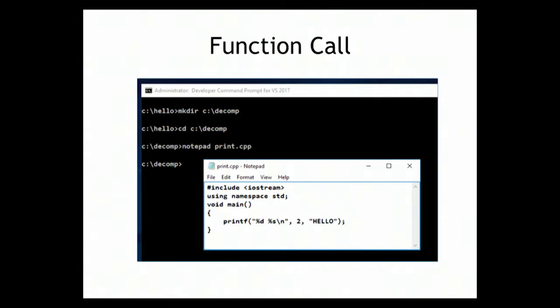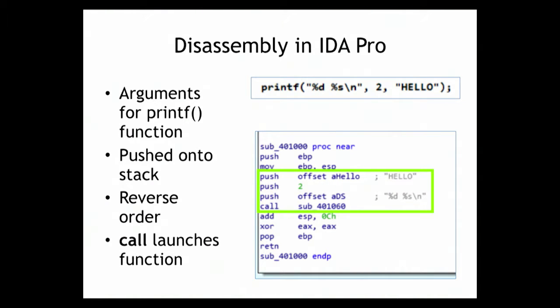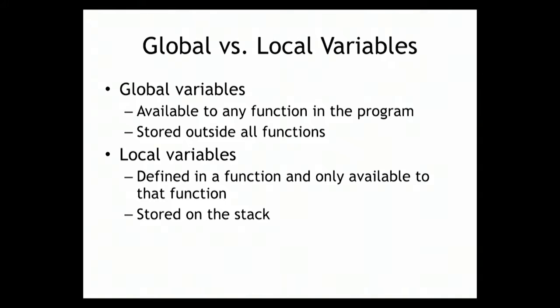Here's a string called Hello World, which we just saw is someplace in the R data section. So it pushes the offset pointing to that into the stack, then pushes the offset to something else, then calls a function. A function call is push, push, call. Or push, push, push, call. This is printing Hello World and carriage return. In general, all I care about here is this is what function calls look like. Push stuff onto the stack and then call a routine. When you're moving strings, you push a pointer to the stack, and the pointer points to the string.